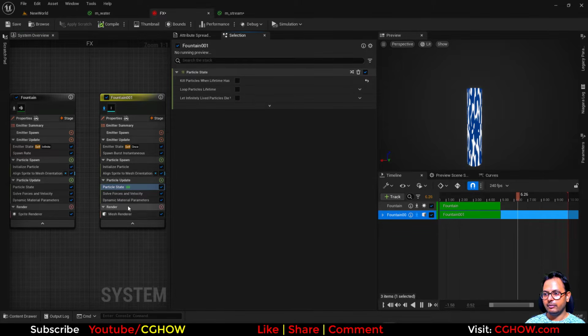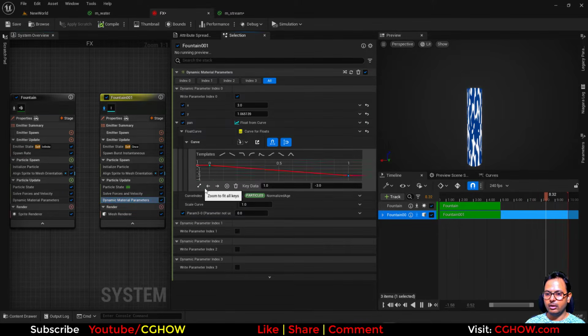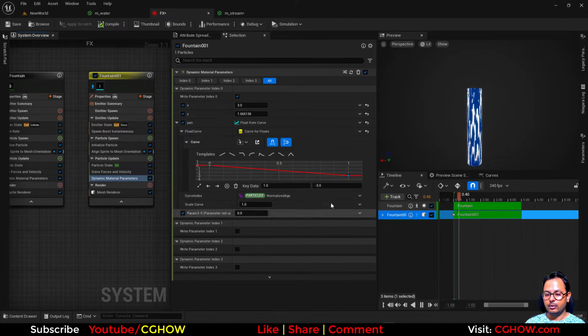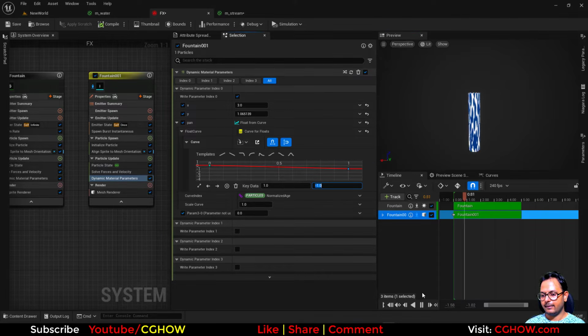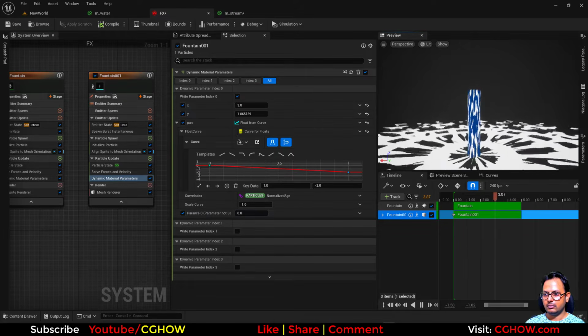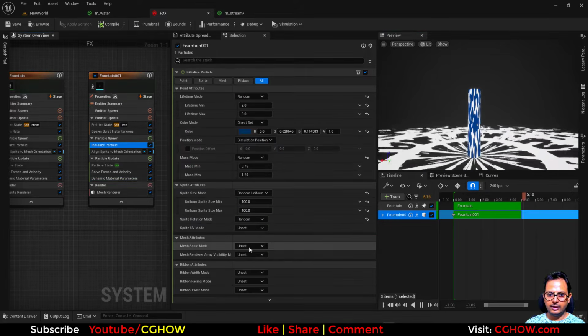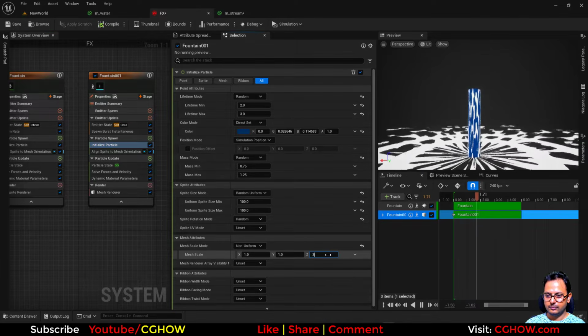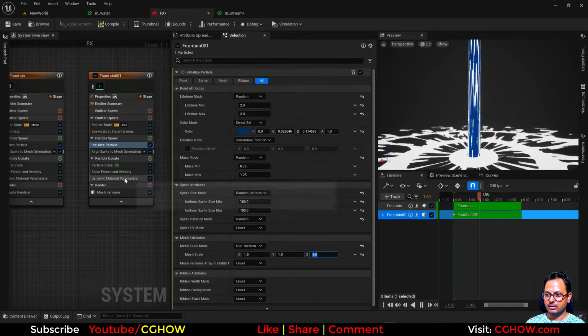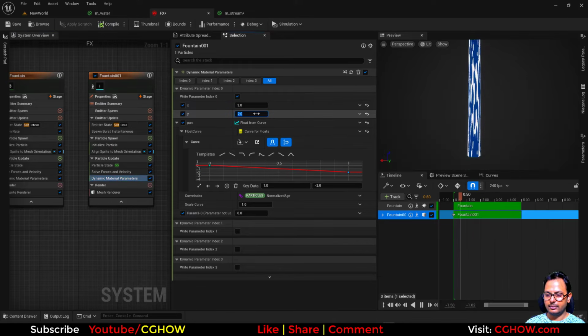So there will be one thing, and now curve is not working because life is infinite. Yeah, no, it's working. Yeah, it should. My mistake. And you can increase the height, maybe 3, and then you can make it 2.